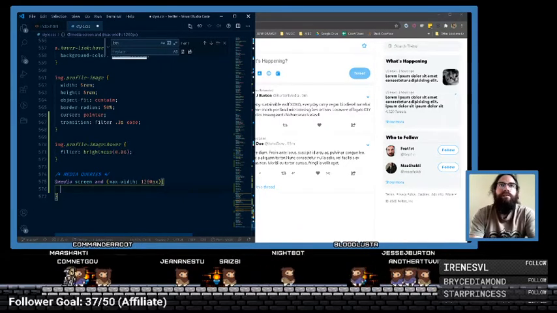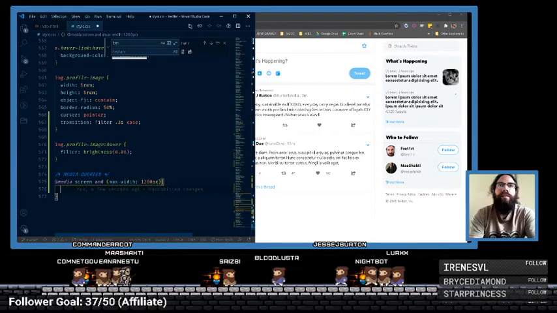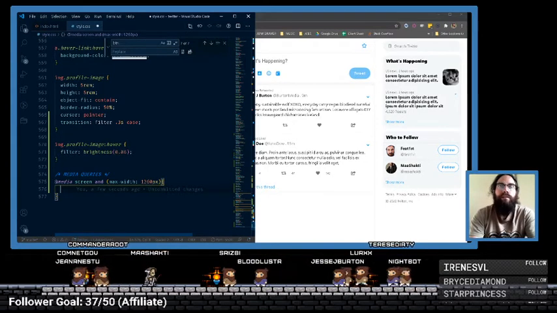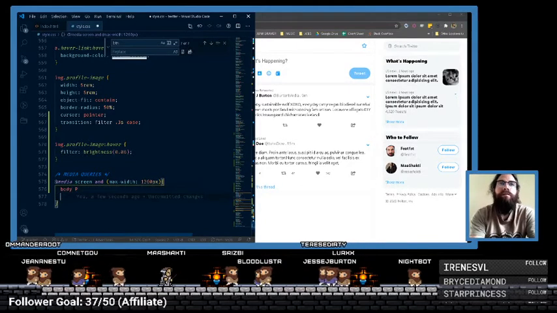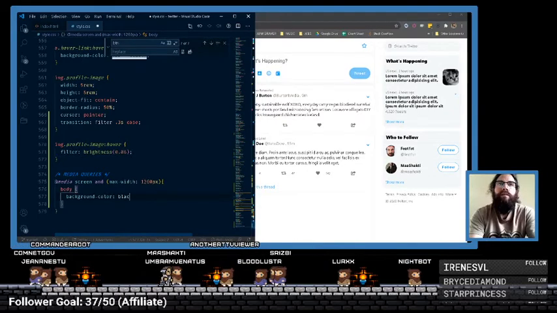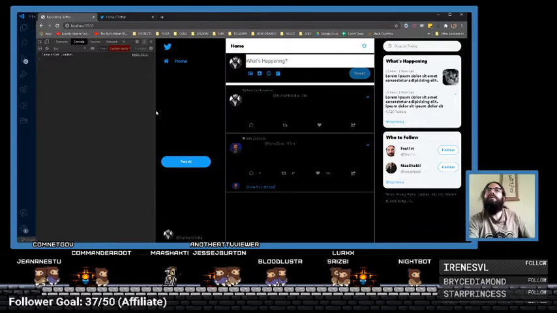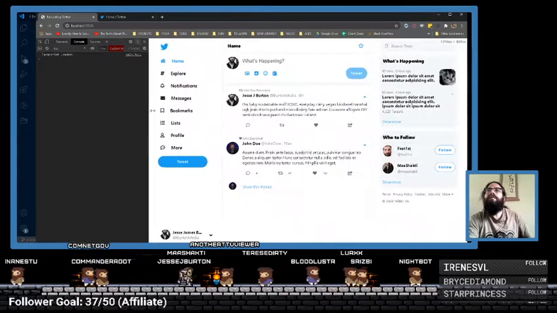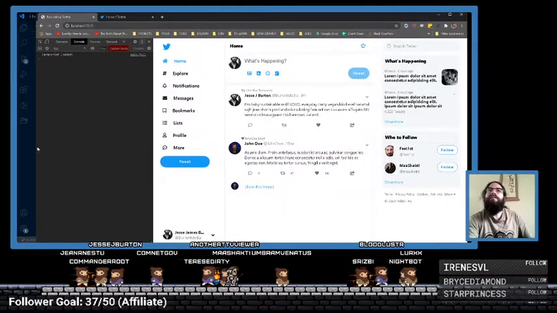And then we put our selectors within here. So this is just saying anything that is below 1260 pixels, apply these styles to it. So just to make sure that this is what's happening, what I'm going to do is just give the body a background color of black, and that way we can see once we're below 1260 that style's taking effect.